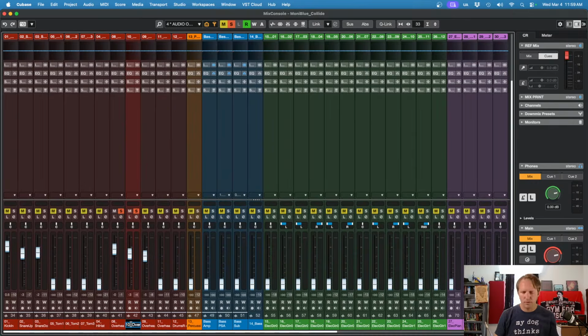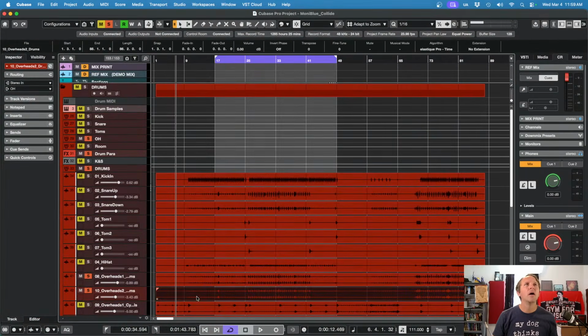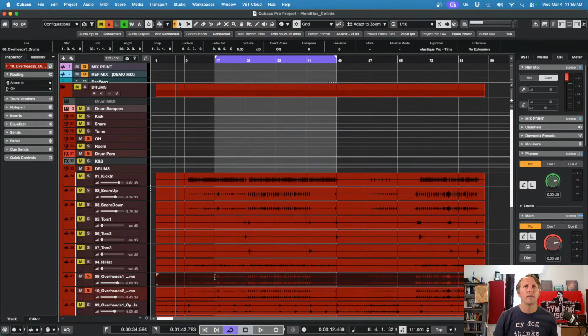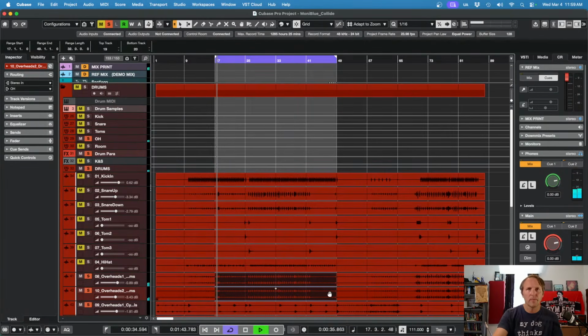How is this labeled? I need to see what this thing is called. Overhead 2 drums, overhead 1 drum. So it's basically two different microphone pairs on the overheads, one's brighter, one's darker. It's weird. I don't know if I like it, but okay.